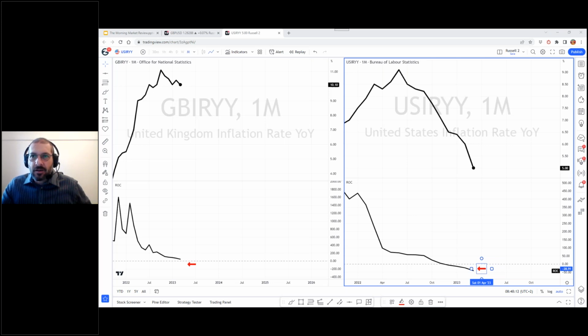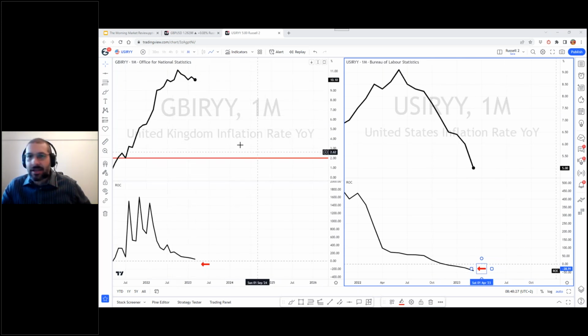I'm actually concerned that there might be some sort of surprise tomorrow, a 50 basis point hike. Now, that would be a surprise to the upside, but it's just that there is such a big lag with the UK's fight against inflation. There must be a concern there for the Bank of England.